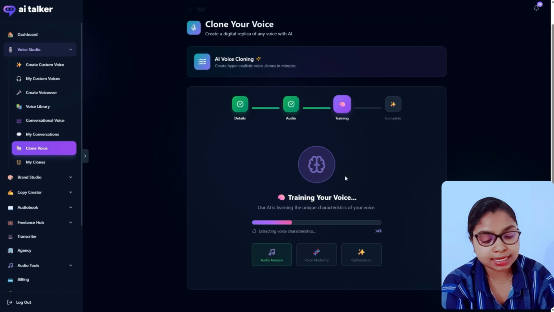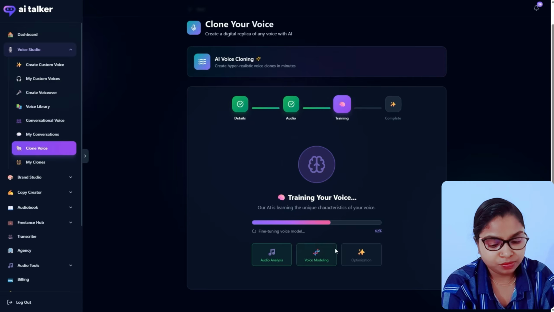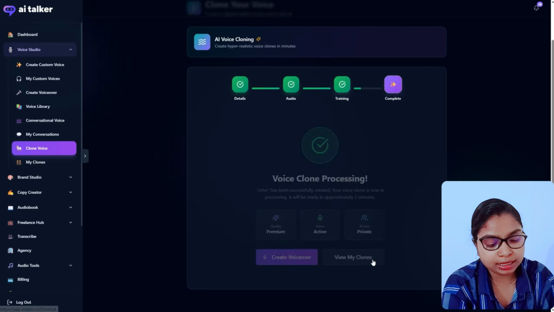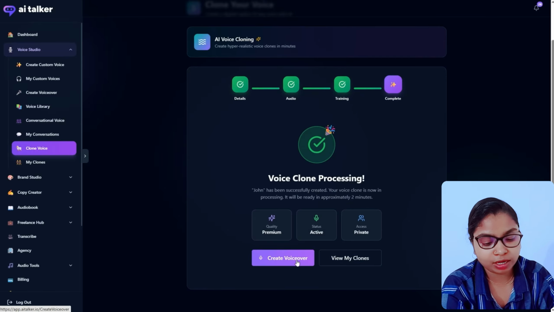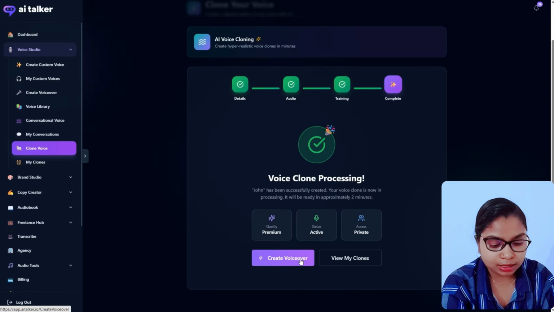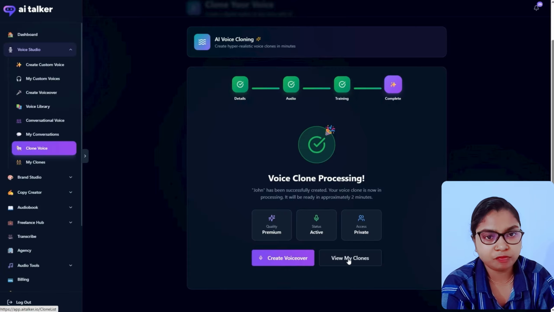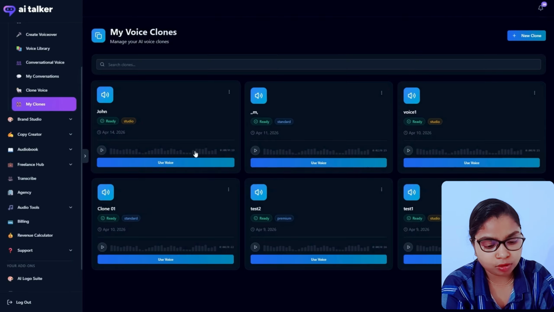It studies every single characteristic of that voice, the pitch, the rhythm, the pace, the tone, all the unique little qualities that make that particular voice different from every other voice in the world. This usually takes just a few minutes. And in step 4, the clone is ready. Here is what it sounds like.